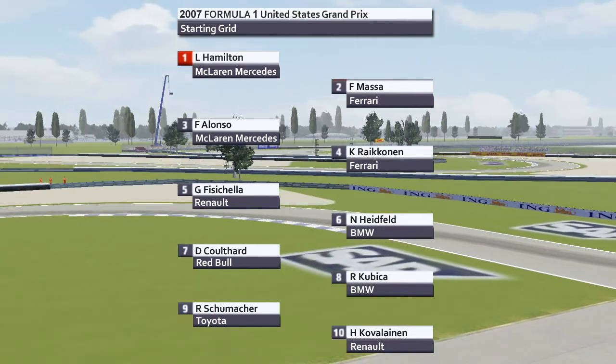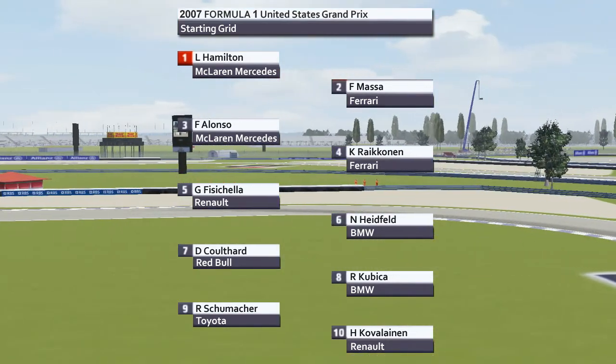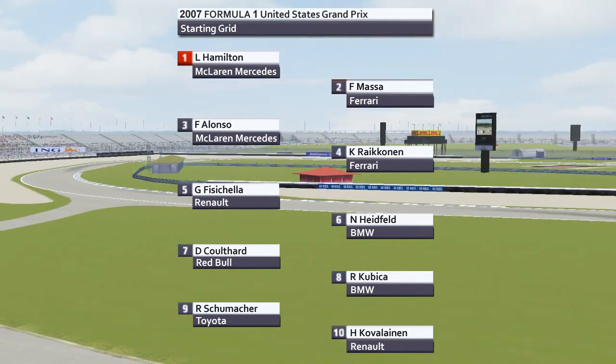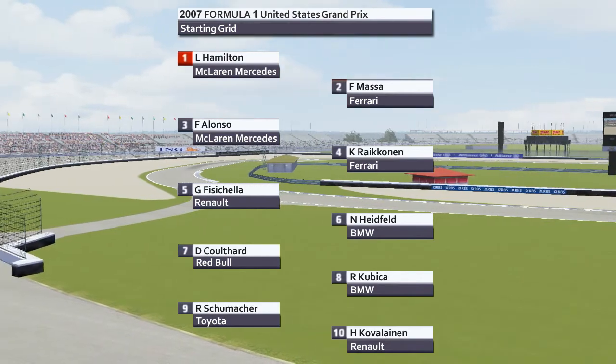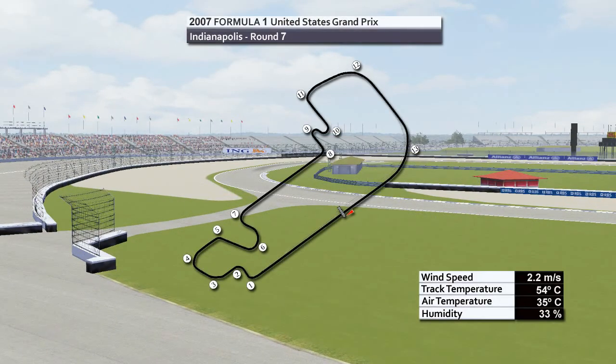Huge crowd here at the Brickyard, as it's known, to see this Formula One race. And Lewis Hamilton starting on pole position. He's certainly in great shape this weekend, as he was in Canada. It's one of the oldest racetracks in the world. Of course, the infield section that was built for the Formula One teams is only 8 years old, and that is a look at the layout of it.